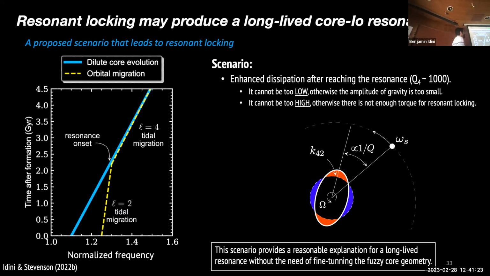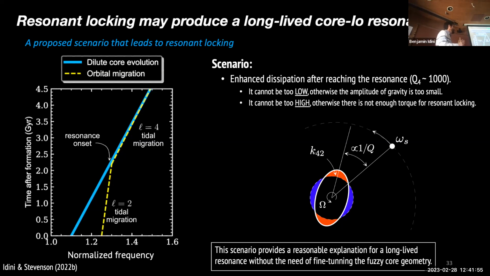Okay, and so this is a prediction in the sense that you would have this scenario if the core is evolving in this way. At some point, these two frequencies are going to intersect, right? And instead of the orbit continuing independently like a straight line like that, the migration of the orbit will adjust to the migration of the core. The two things will continue evolving in synchrony, because what you attain here at the resonant onset is a point of stable equilibrium.